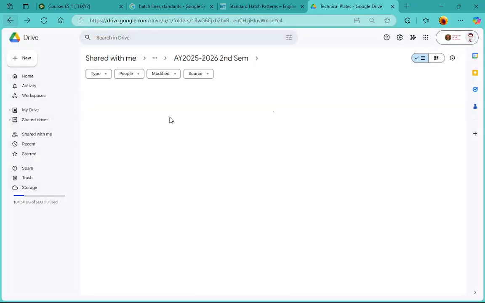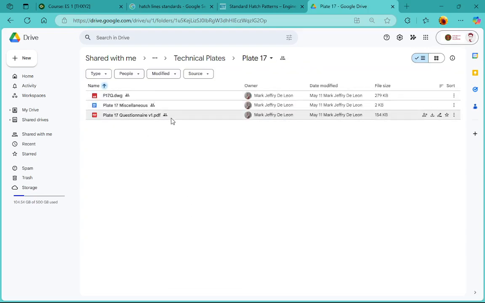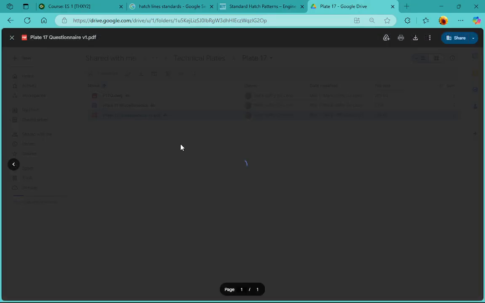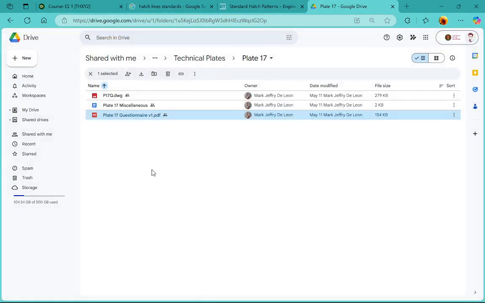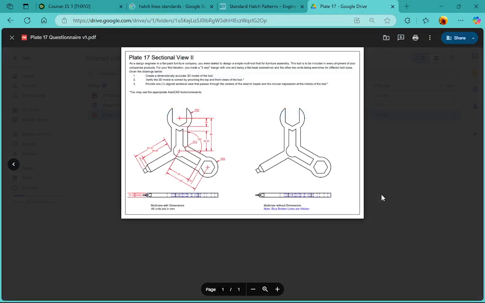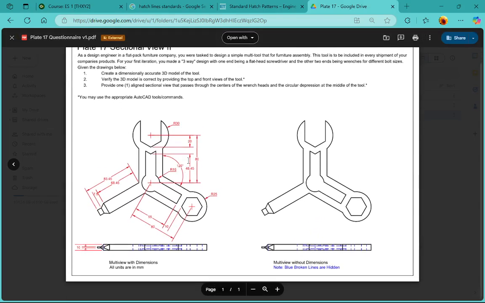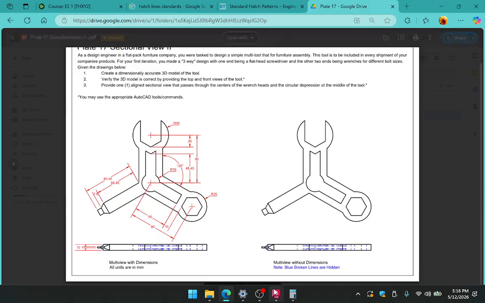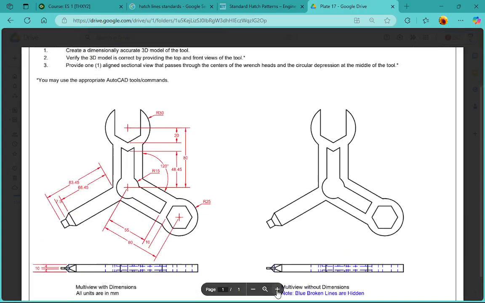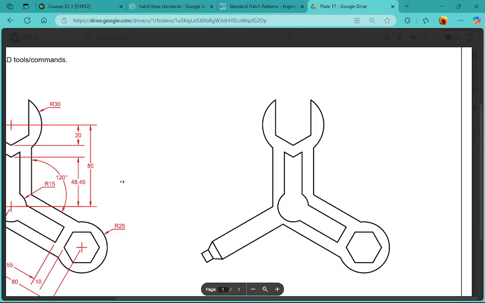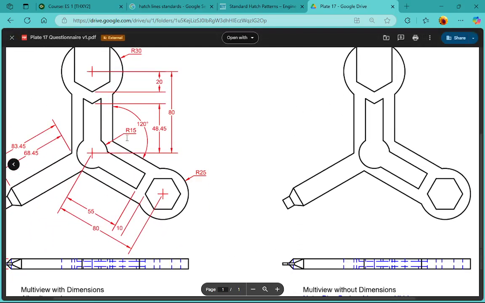Tapos for plate 17, check lang natin. Alam ko aligned section to eh. Ba't may sagot? May sagot ba? Ito, madali. Buti na lang, no? Kasi merong numbers. So, it will be much easier to reconstruct. For this one, I suggest nyo na reconstruct yung 3D model.